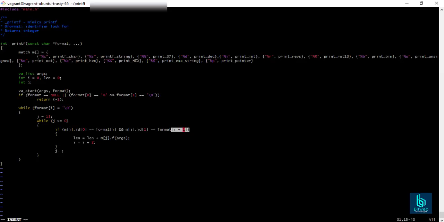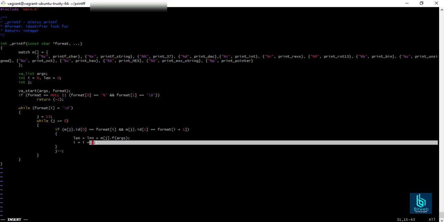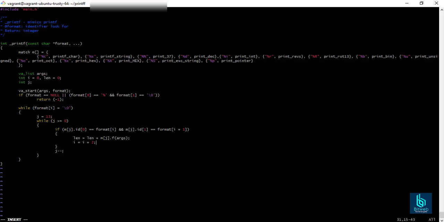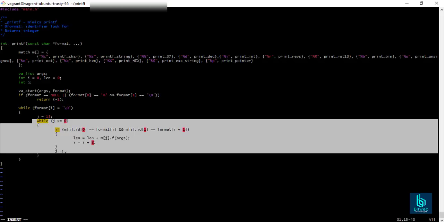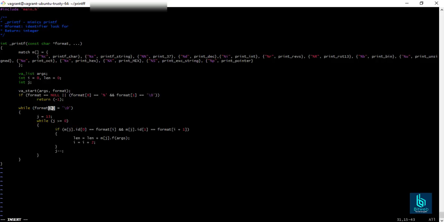Format index I, assuming format index I encountered a percentage sign, and format I plus 1 is checking for what comes after that percentage sign. You see we have checked for 2. So that's why here I'm saying I plus 2. Now I'm updating my value of I to I plus 2. So this means that if this loop ends, the value of I should increment 2 times before checking for the condition, because we've already checked for what comes after the percentage sign in this format here. Okay, I believe this is clear. So that's just what this means.